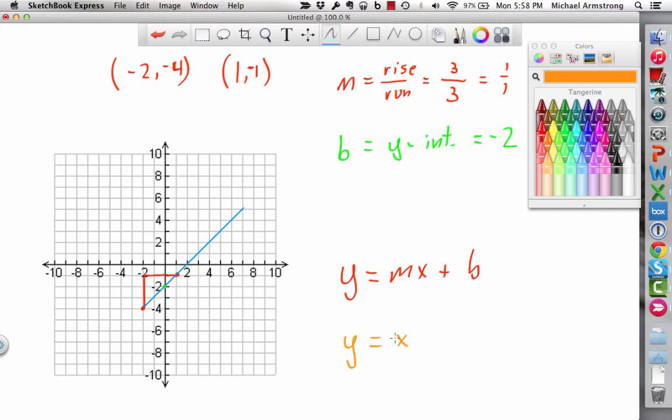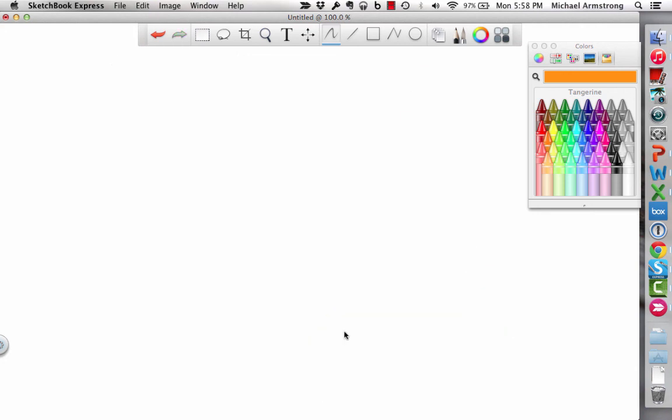Now that tricks a lot of kids. You can put 1x, but it's just x, and then it's plus a -2, but we're going to just write -2 because our y-intercept is -2, so we just subtract 2, and we can see that. It goes up 1 over 1, which is what our slope is, 1 over 1. Okay? Looks better like that. All right, great. Good job. Have fun with this one.